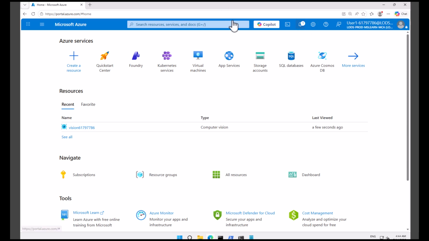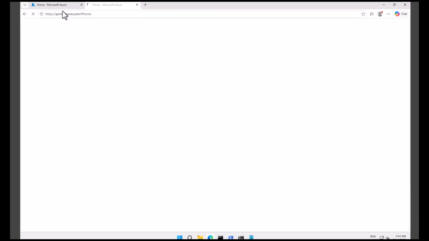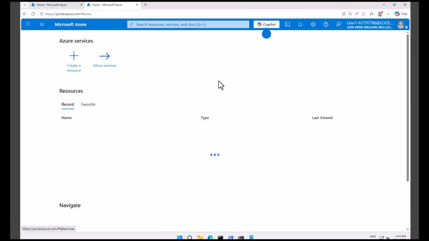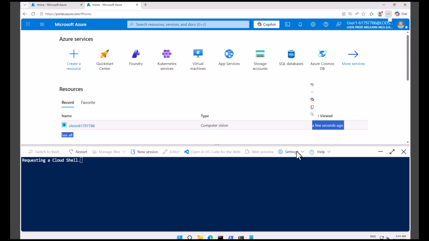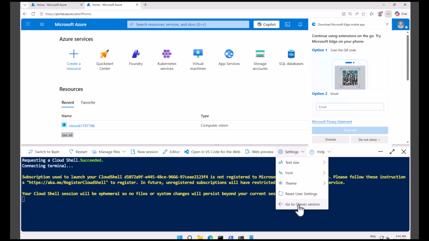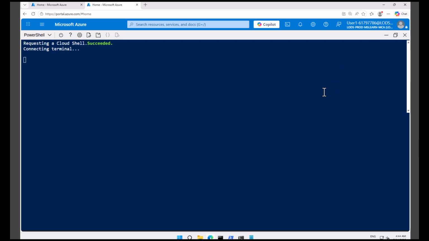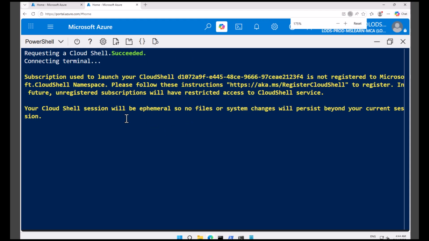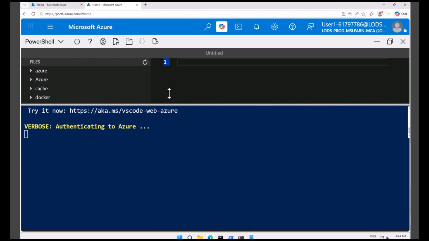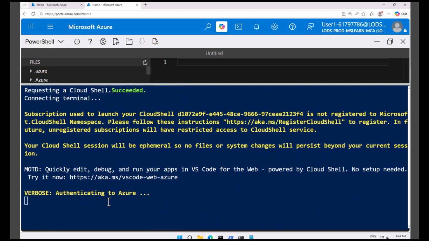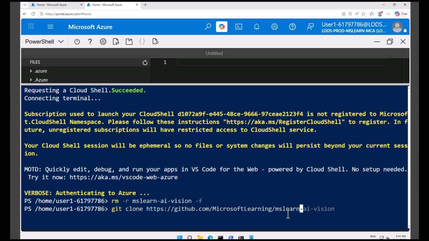Now the next thing we'll see is how, by using Python code, I can analyze the images. For that, I'm going to create an SDK from PowerShell. I will switch to my classic version, and the next thing I need to do is clone a repo. I will wait for this to complete. Alright, the first thing is that I'm going to clone the repo. I'll press enter here.